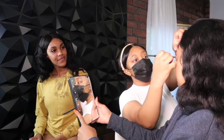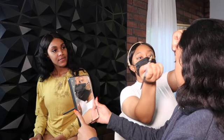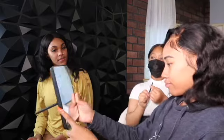The shape's nice. Okay. All right. Not super harsh. Just go super light. And then you can have it. Okay. Let me see. And then try to make it match the other side as much as possible. Oh, this is hard. No!